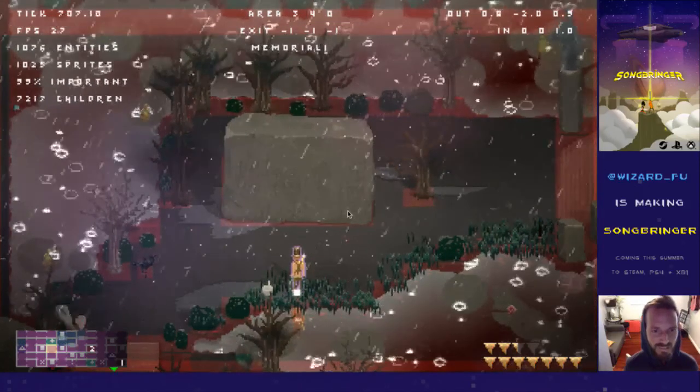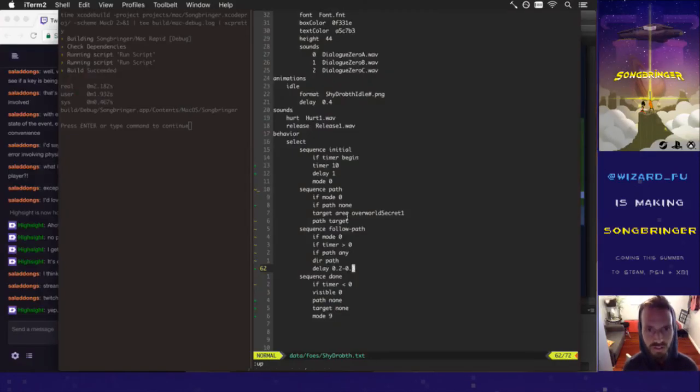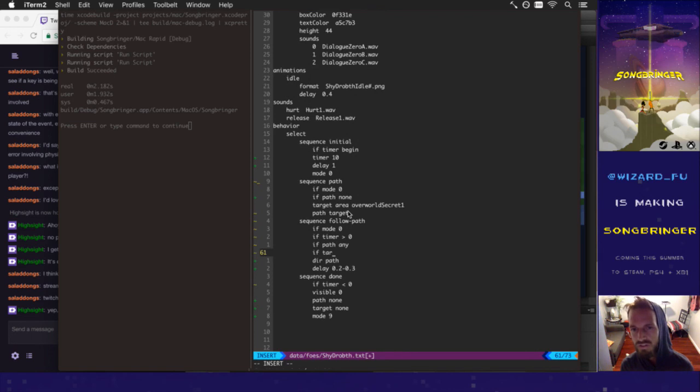Oh my god, he's just like constantly pathfinding. Oh, we gotta do if. He only sets the direction towards his path if his target is far enough away. So once he's got like a clear line of sight, he's close to his target, he just sets direction towards his path.